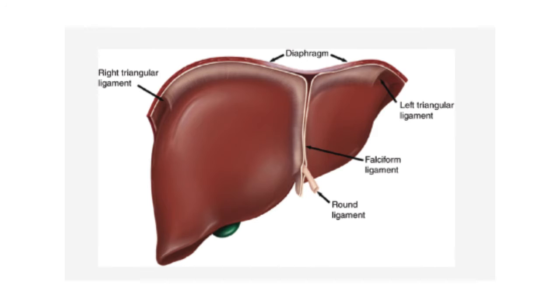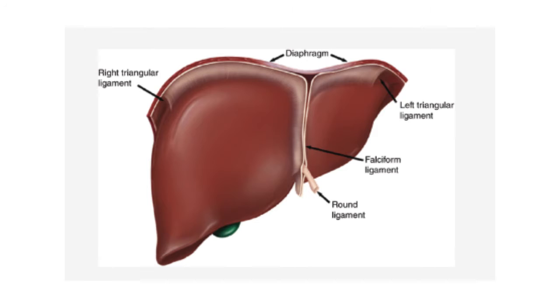Moving on to the ligaments, there are a couple ligaments that are attached to the liver that keep it in place in the right upper quadrant. Starting with the round ligament. The round ligament is the remnant of the obliterated umbilical vein, and it enters the left liver hilum at the edge of the falciform ligament. The falciform ligament separates the left lateral and the left medial segments along the umbilical fissure, and then it anchors the liver to the anterior abdominal wall.